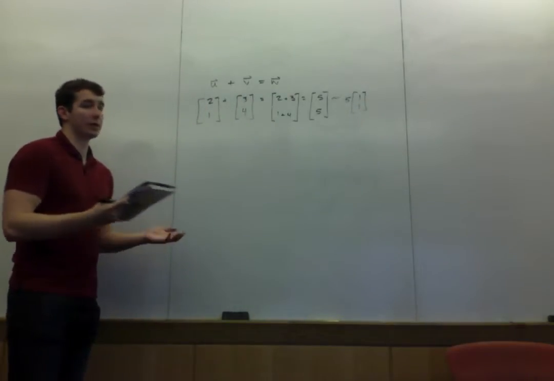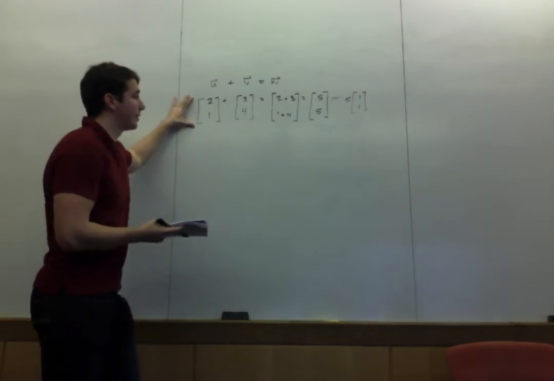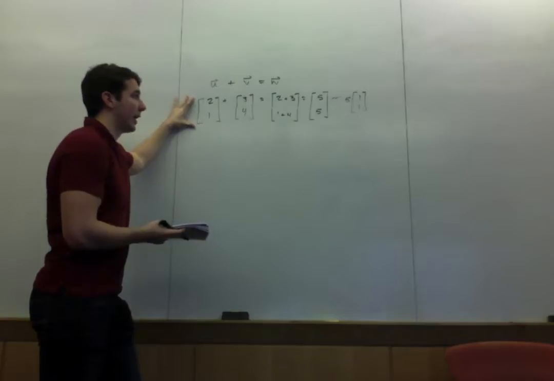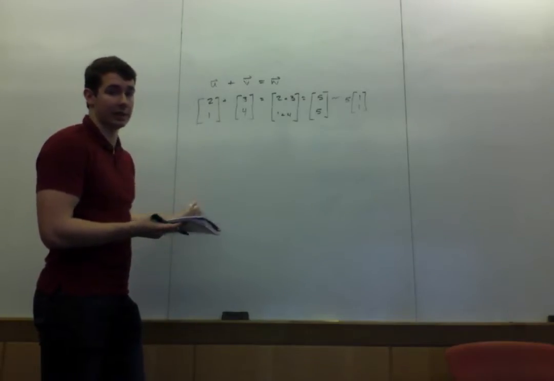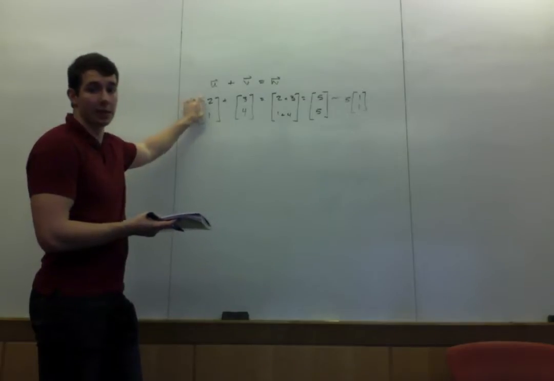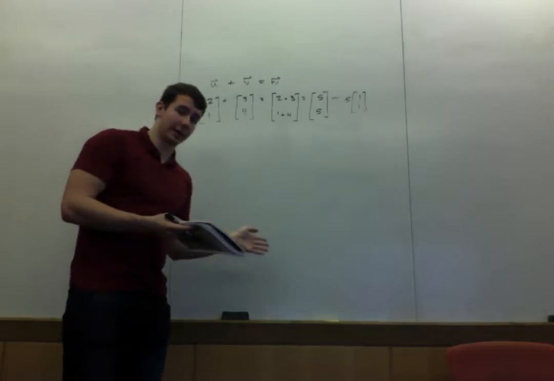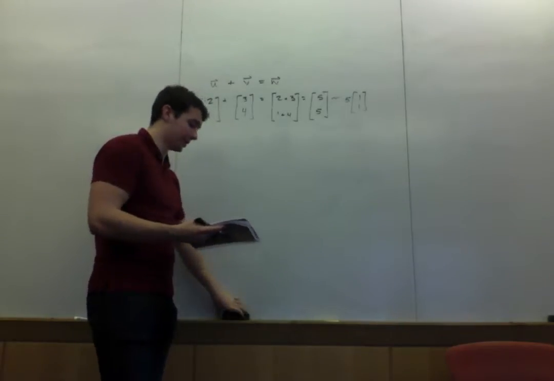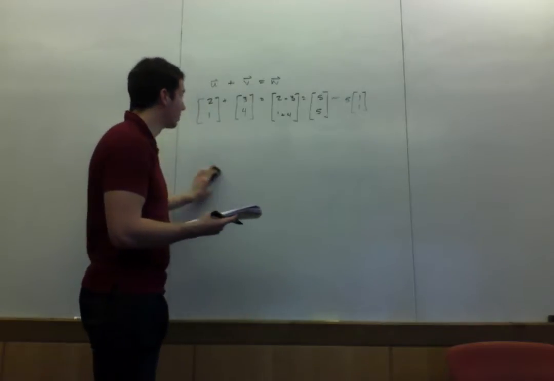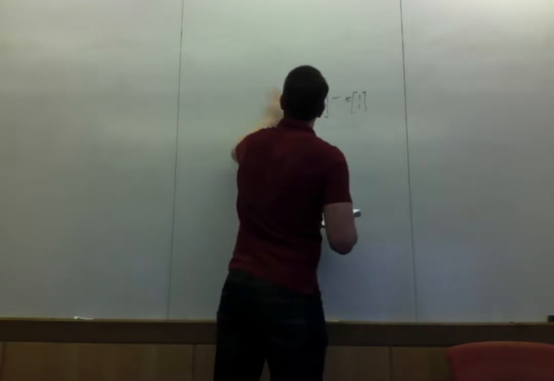Now, an important piece of vocabulary to know here is that when you have a vector that only has one column, regardless of how many elements it has, so this only has 2 elements, 2 and 1, but because it only has one column, we call it a column vector. And we'll use those a lot in this class, especially in linear systems. So we've seen one example of vector addition. Let's do another one.